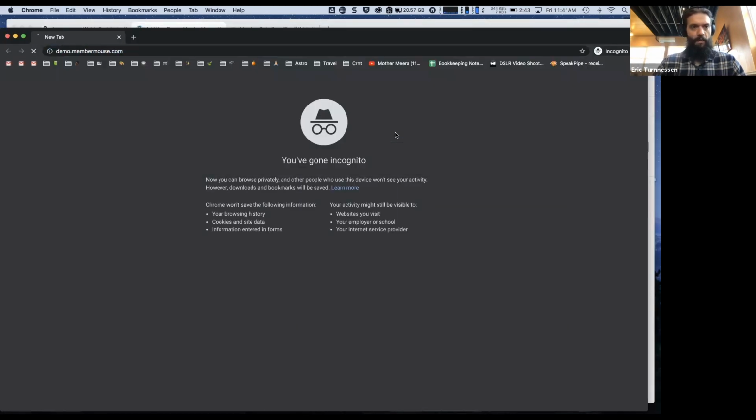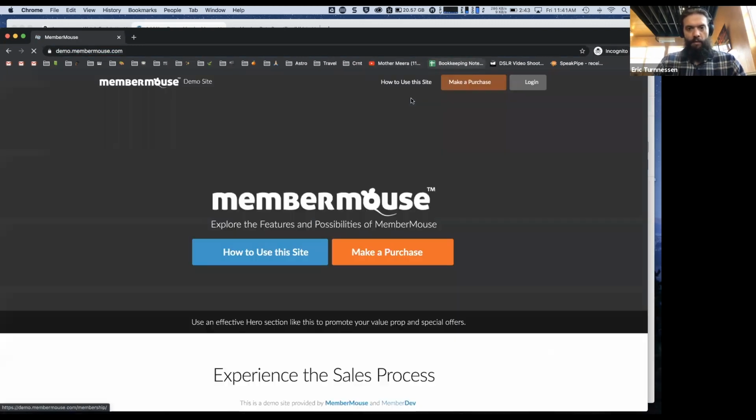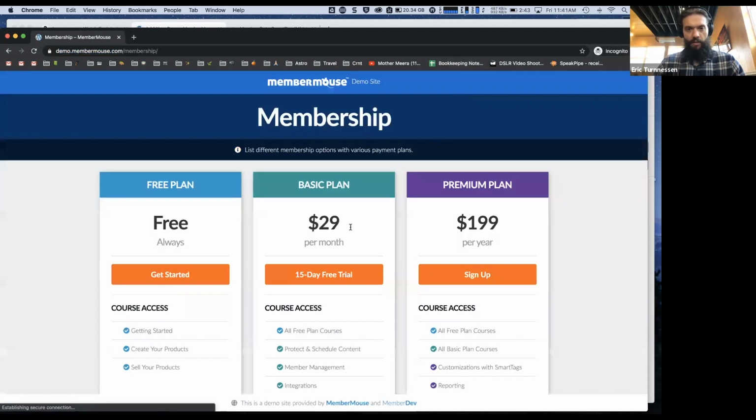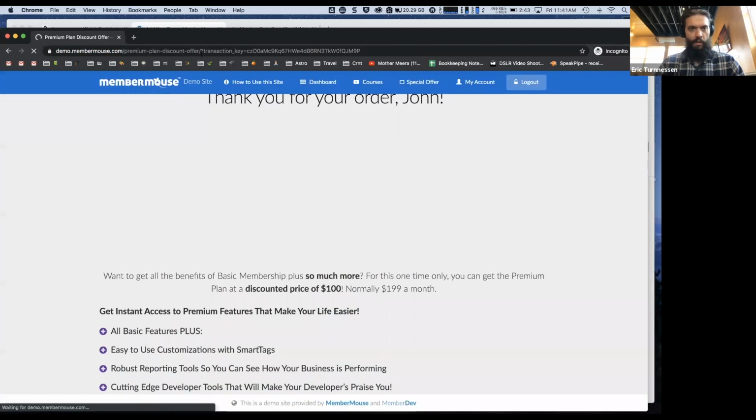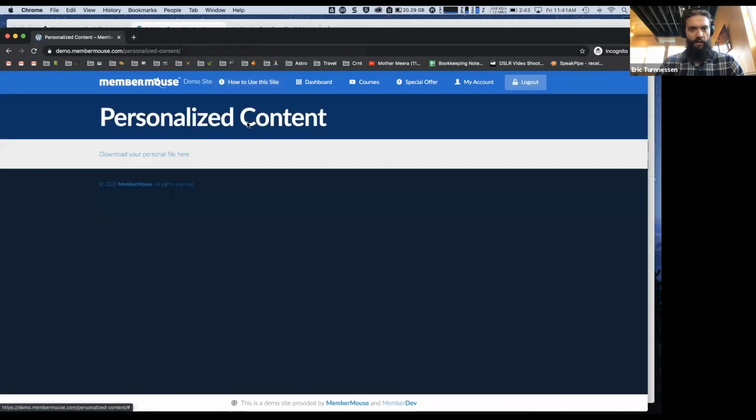window, go to the demo site, and make a purchase. So I'm creating a new account here. And then I go to that page we just created, and I hover over this link. You'll see that down here in the lower left-hand corner, it's linking to the file sample content underscore 81, because 81 is the ID of that new account that I just created.